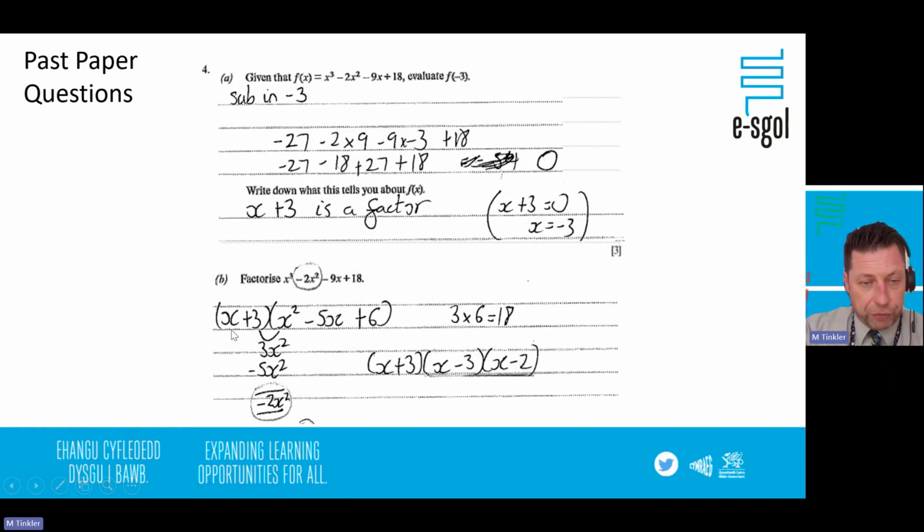So then I do x. I've done a smile here. X times minus 5x is minus 5x squared. Then to get from this stage to this stage, just your ordinary GCSE B grade maths. Two numbers are multiplied to 6, and then we'll add, subtract to give you minus 5. The two numbers, minus 3 times minus 2, will give us positive 6, and minus 3 subtract 2 gives us minus 5.